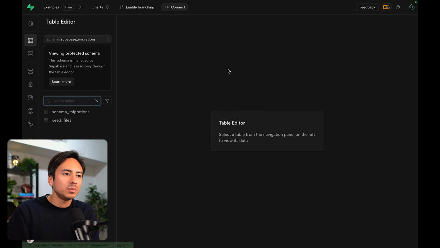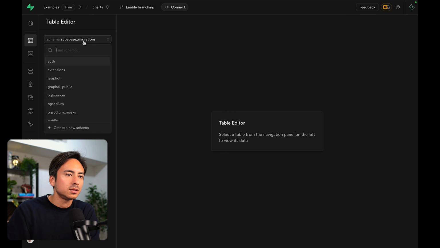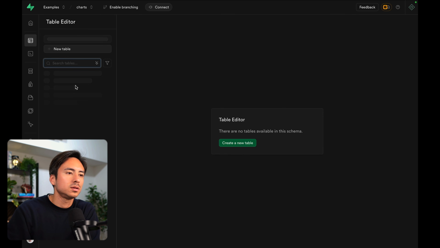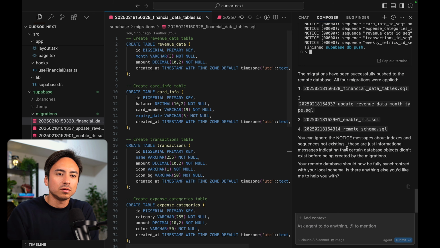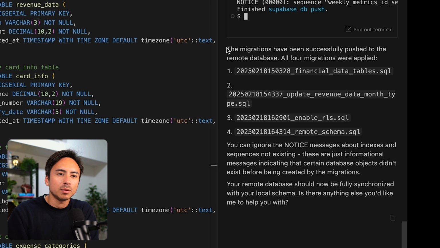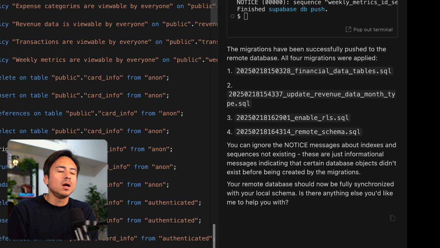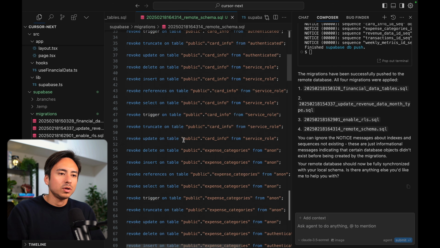Now has the migration been applied? Let's go to public schema. Maybe refresh. Alright, what happened? The migration had been successfully pushed. All migrations applied. Remote schema. Oh, because, right.